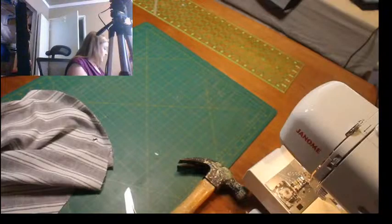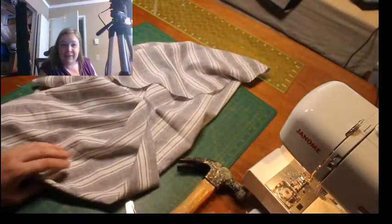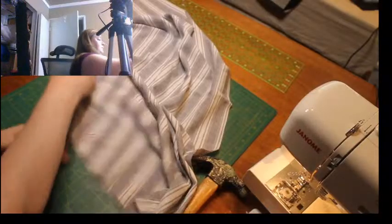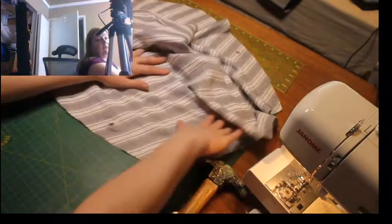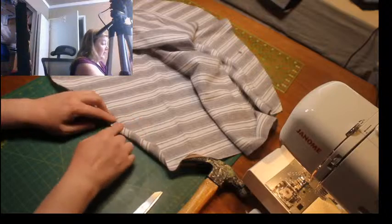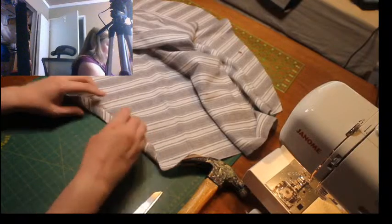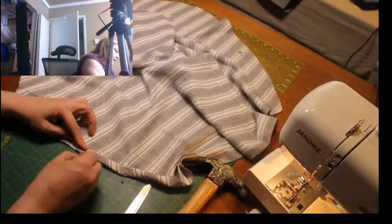Okay, those are good. All right. So we are done with the grommets, and the next part is... hygge is very hygge-licht. Sorry, I speak next to no Danish. I speak a little bit of German, so anytime I attempt any of the Nordic languages, it ends up sounding German. So this is the part that is most important, because if you get it wrong, you will not be able to get the drawstring through. So we're doing a rolled hem, and we need to fold it over once just to the edge of the grommets, and then over again. And so not only are we hemming it, we're also capturing the grommets inside so that we have that channel to thread all of the drawstrings through. We're going to do that all the way around. And pin it.